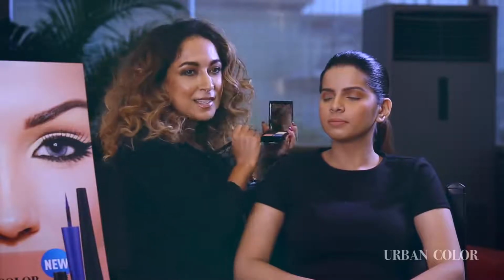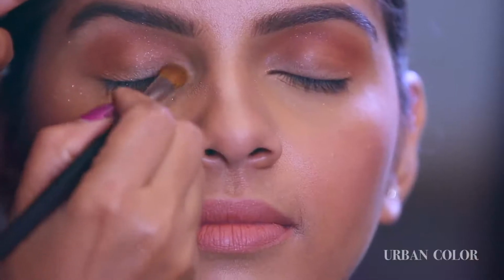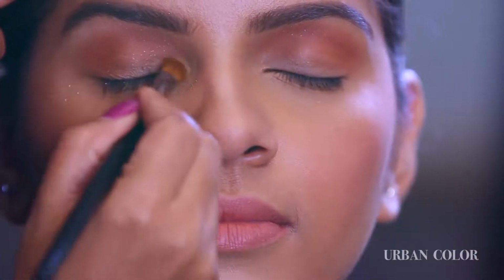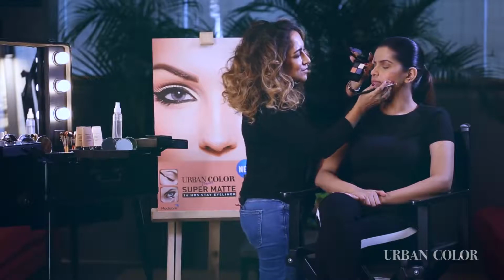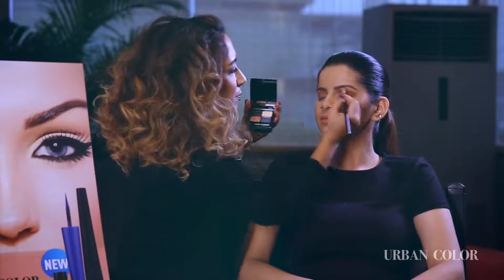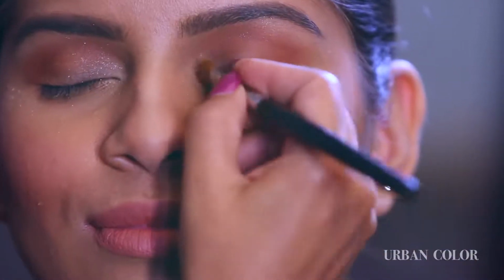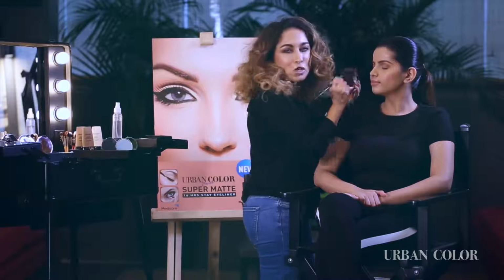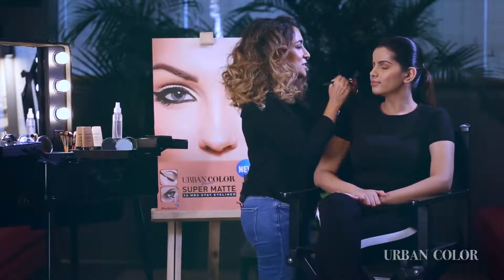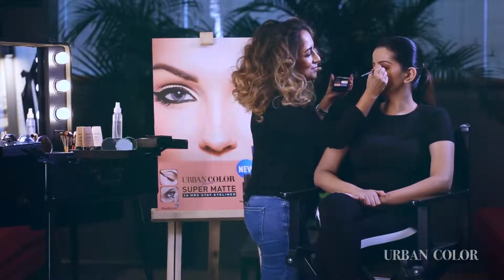So I'm using it underneath the brow bones just to give it a lift and a slight amount in the inner corner. So I'm using it right underneath the brow bone for a highlight and on the inner corner just to open up the eyes, to make the eyes look brighter and bigger.